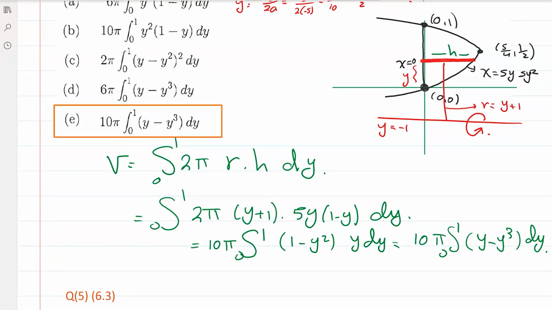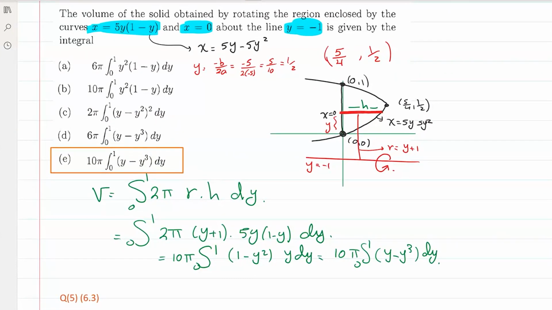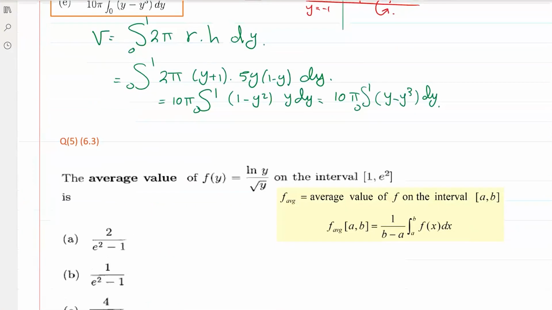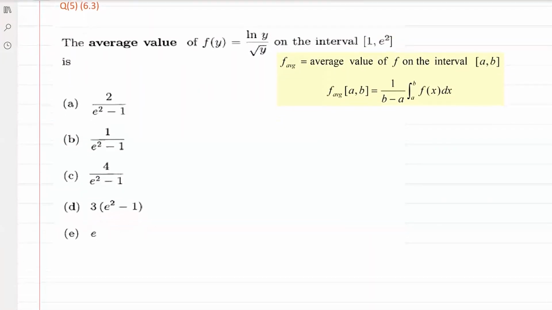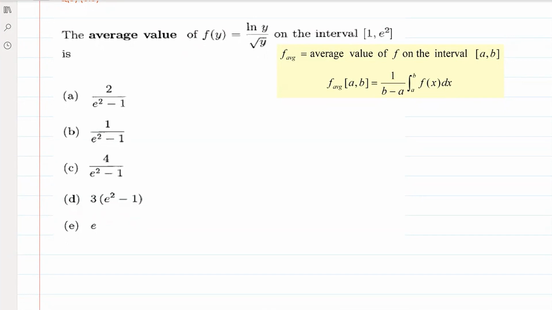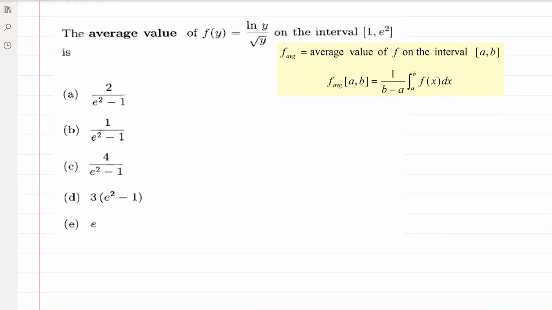Yes. Good. I think now we have solved around 5 questions using volumes. Let me move to the next one, which is the average value. The average value is easy, and I think all the questions regarding this one just use this rule, and the integration could be using integration by parts. So let us solve this question, and I will give you 2-3 minutes. It's supposed to be easy to apply the rule, but for the integration, maybe you will use integration by parts. Find the average value of this function over this interval.